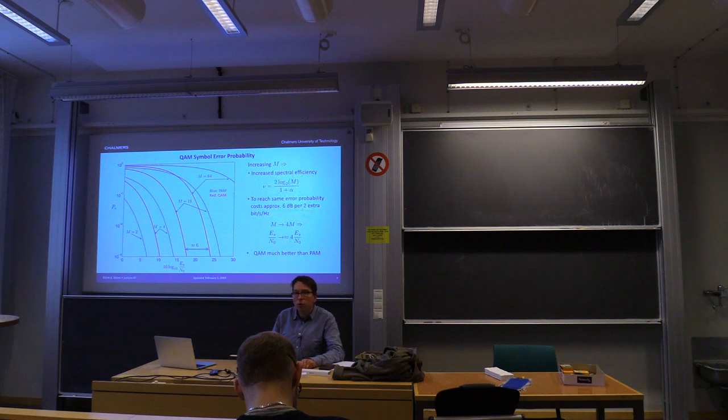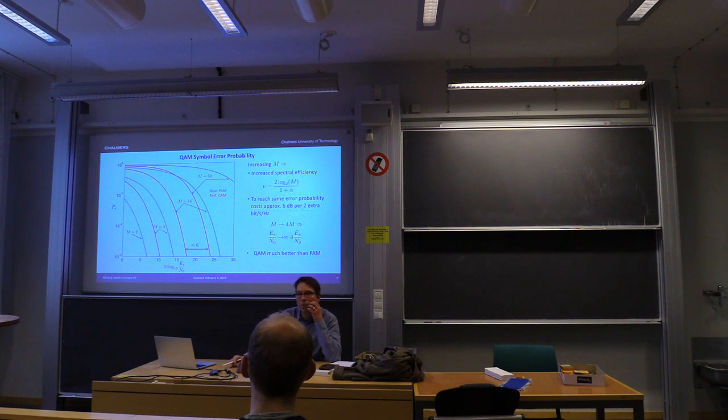Okay. And if we do, we get curves that look like this. Again, we have the error probability in logarithmic scale here, and then SNR in dB scale along this axis. And then we have the PAM system in blue and the QAM system in red for different M's. So which one is the best here? QAM or PAM? QAM. And why is that? Exactly. So for the same M, we need less power for the red system compared to the blue system. So that's good. And they have the same spectral efficiency.